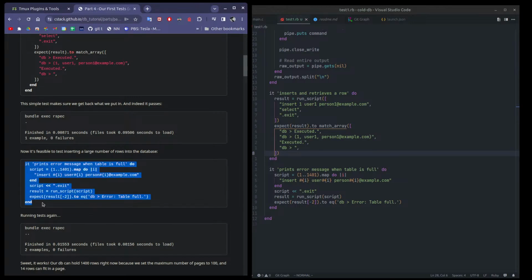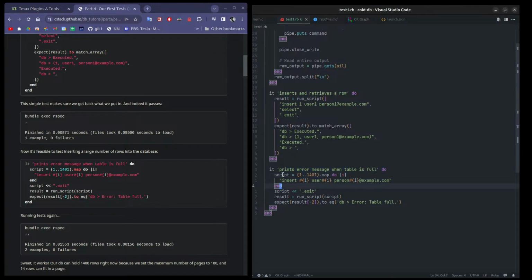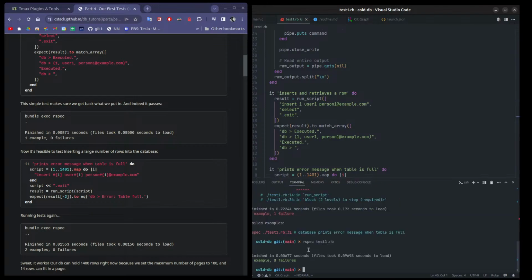Okay. But I'm going to copy this thing and just move it to here. Should work.